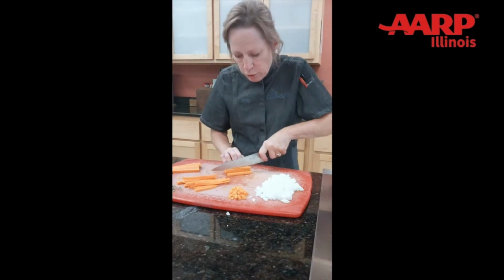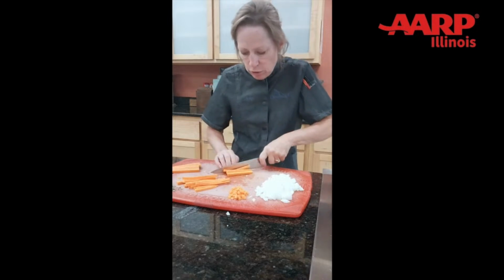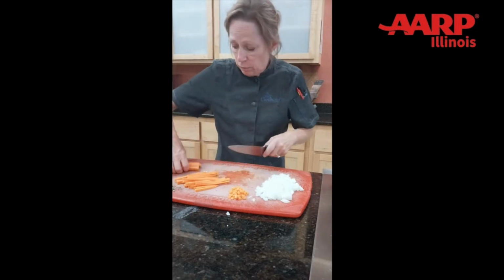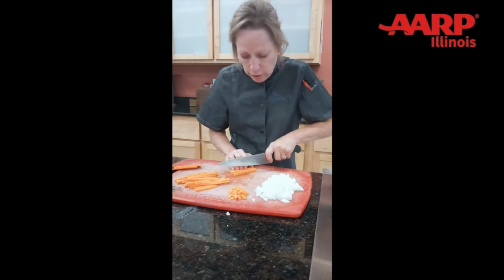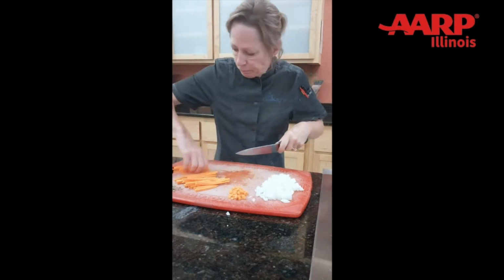You can use whatever you want. If you wanted to do something different, you could use ground turkey or ground chicken, depending on what you're interested in achieving for your diet. It's going to change the flavor a little bit, but not a lot.